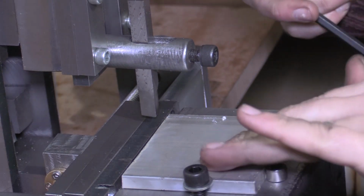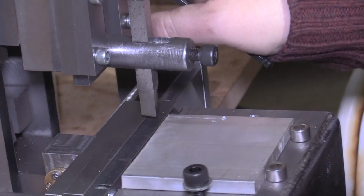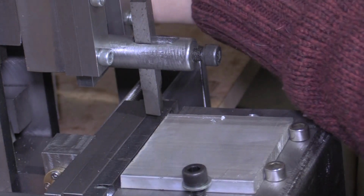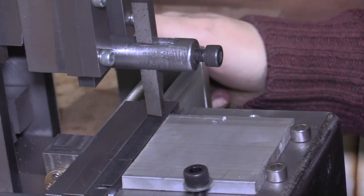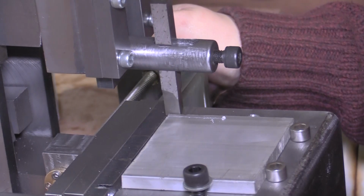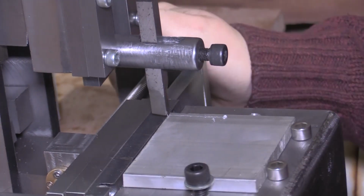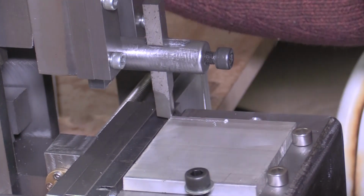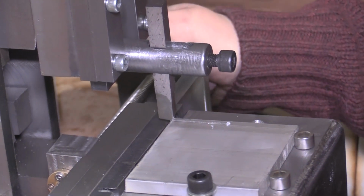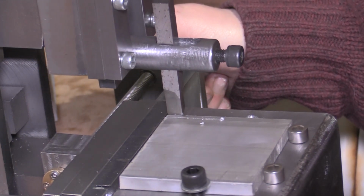So at the moment I can't get at the material that way enough, so I think what I might do is just turn the head, because I've put the cutting edge on that side there, so we'll see how that goes. Yeah, so it definitely needs to be fixed down. I think it would work if it was fixed down to a bench. Let's definitely take material off.